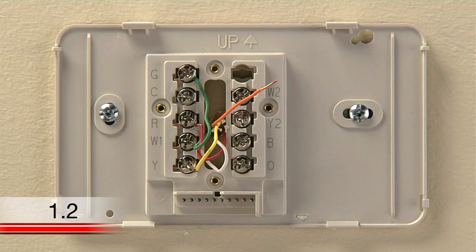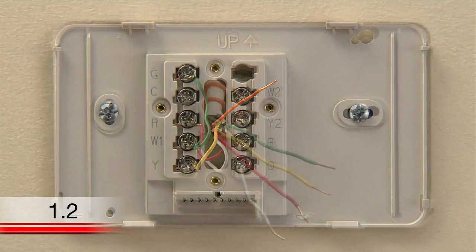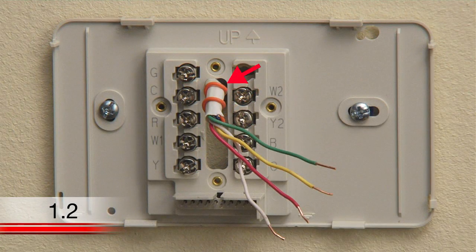This video will help you install your thermostat if you do not have a wire labeled C, but you do have an extra wire in the wire bundle at your wall. Know that the extra wire might be wrapped around the bundle and tucked inside your wall.